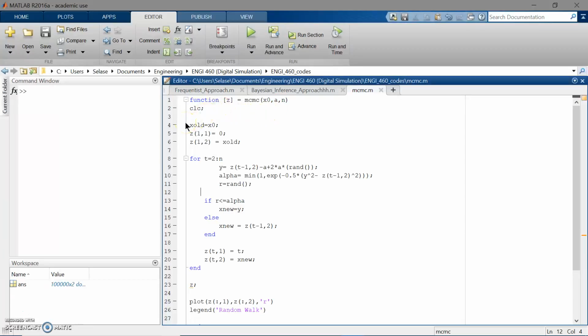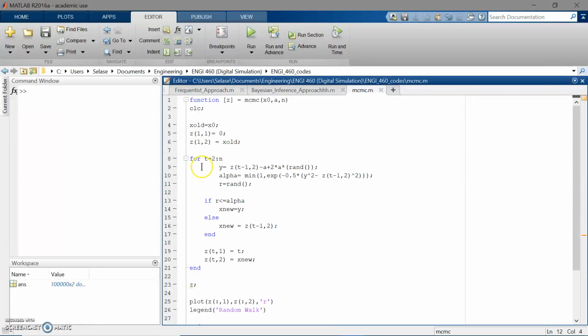And here we're saying x is equal to x0, our z(1,1) should be equal to 0, and then our z(1,2) will be equal to x0. So that is going to create a 2-column matrix basically when generating our z's.